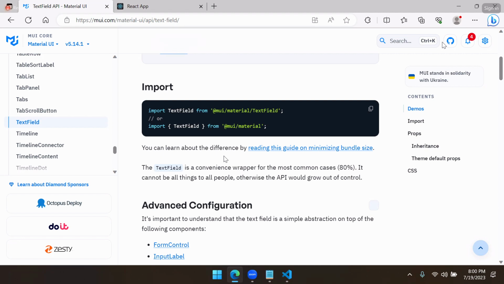So when you go to the API, see what you have. You see two import techniques are there. I hope I told you already the difference between these two. Can you tell what is the first and what is the second difference? Can you tell the difference between these two?